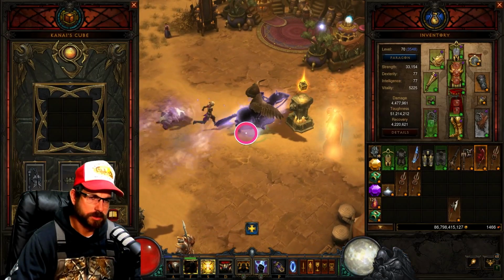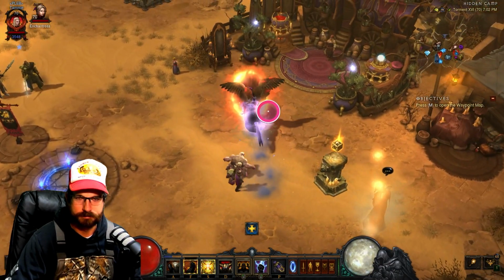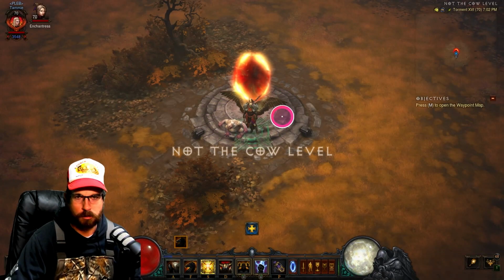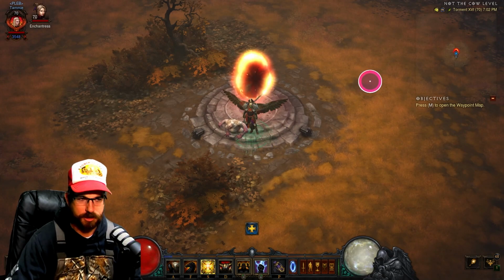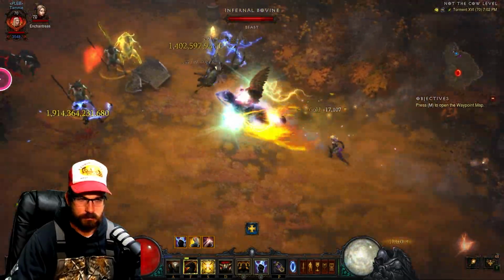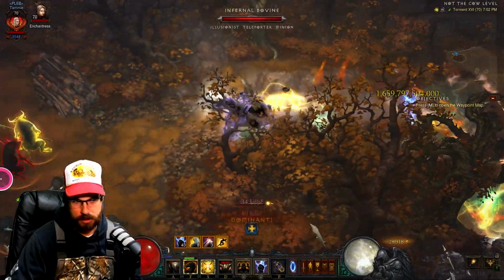Take it, come over to the cube, open her up. Now you can put this on normal if you don't want to die, to ensure you don't die, or if you're playing a support character, whatever, it just helps you get through here pretty easy. And there's at least 2 in every one, guaranteed.